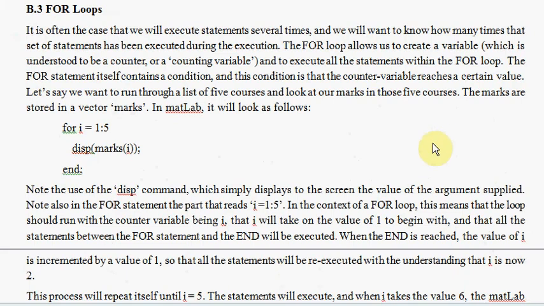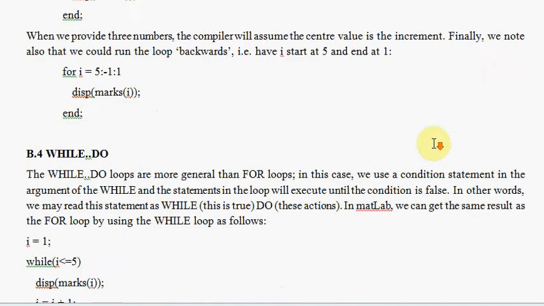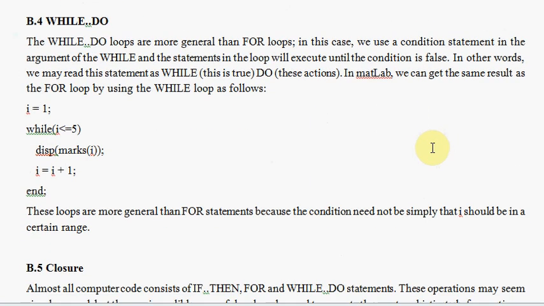Moving now on to the final very common device in computer programming, the while do loops. While do loops are a bit more general than for loops in that they don't prescribe the behavior of any counters that they might be using. The while loop is a bit simpler in that it just states, while the condition is true, then execute all the statements in here. The moment the condition becomes false, then jump out of that loop.